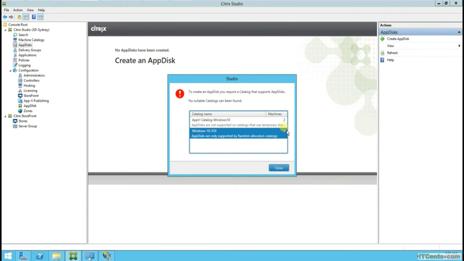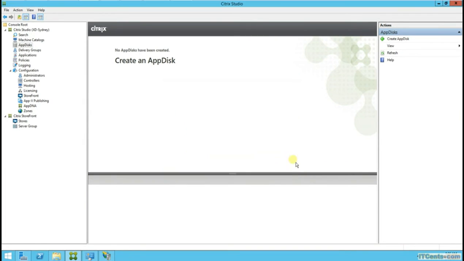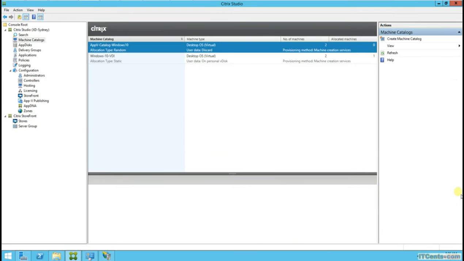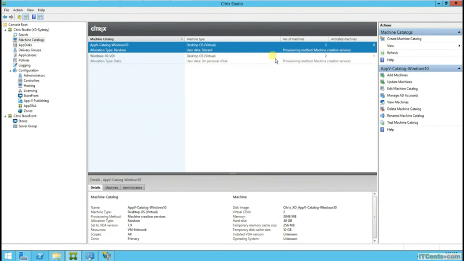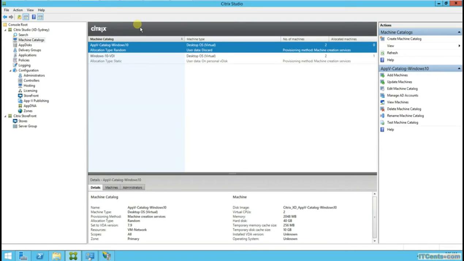It means I have to create a catalog that supports AppDisk. You might ask how to create a catalog to support AppDisk, because one of them is static and one of them is random. What's the difference? How do you make a catalog AppDisk compatible? That's what I'm going to tell you and show you.